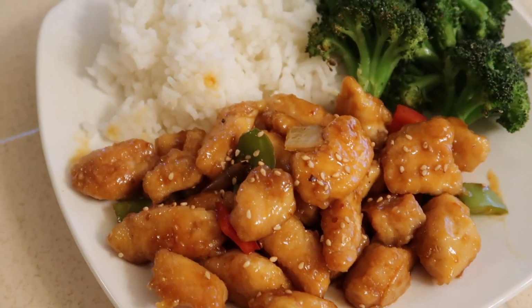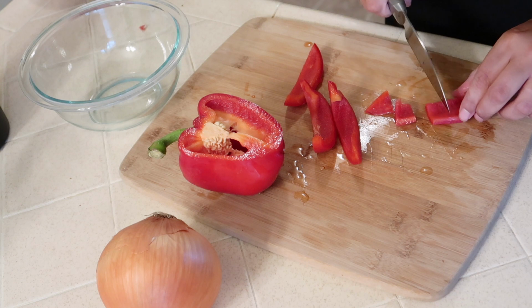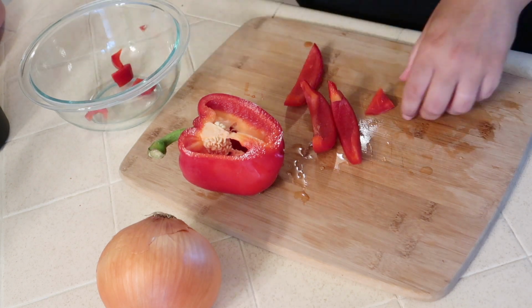The next dinner I'm going to be showing you, I just made some sesame orange chicken, some white rice, and broccoli. So I'm going to start out with cutting up my vegetables.